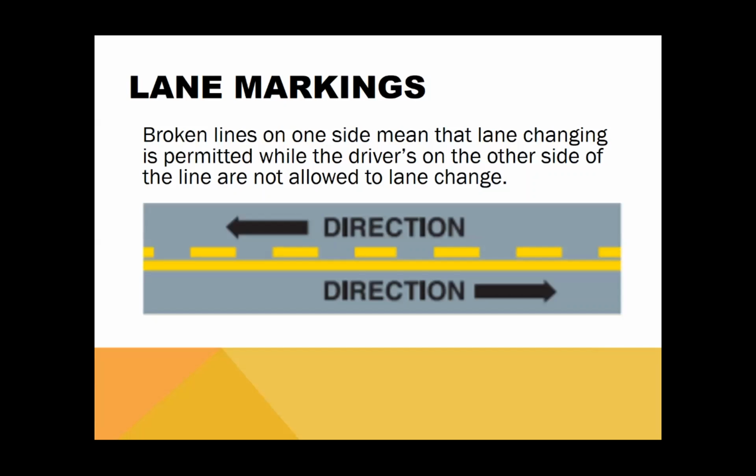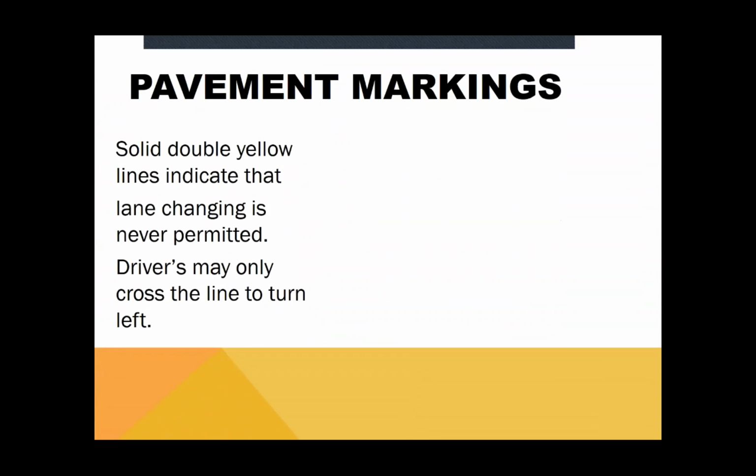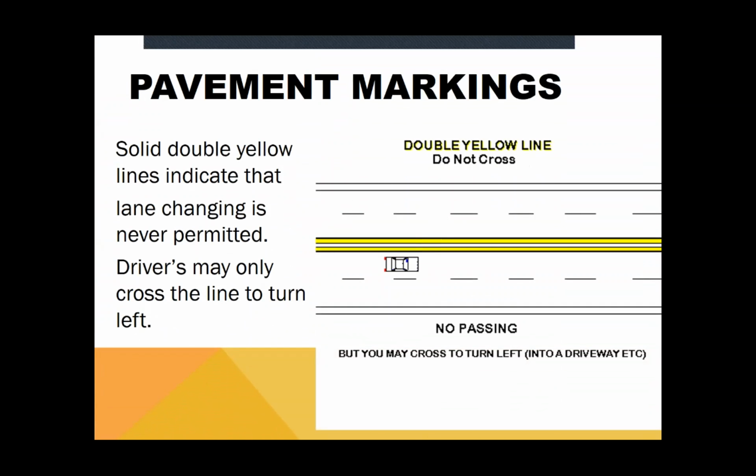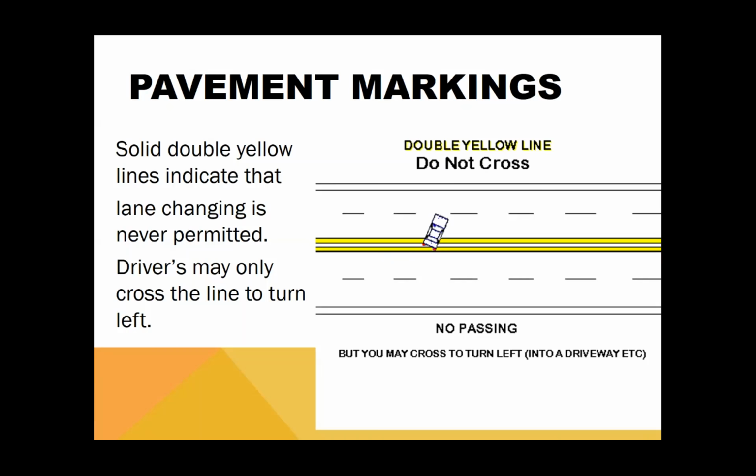You can have solid lines together, broken lines together. It's all telling you something that you're allowed to do. So sometimes you might even see a solid double line. So that solid double line means nobody's passing that lane at all, except drivers may only cross that line if they're going to turn left into, say, a house or something like that, or an alleyway, this vehicle.